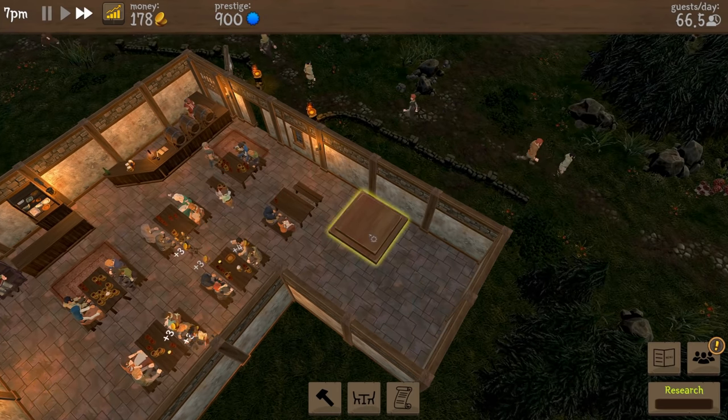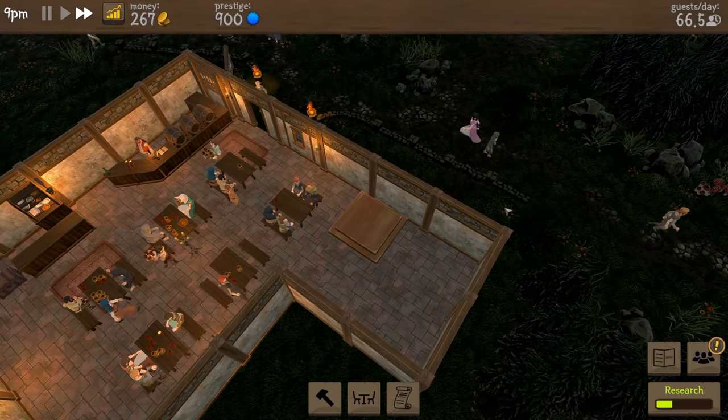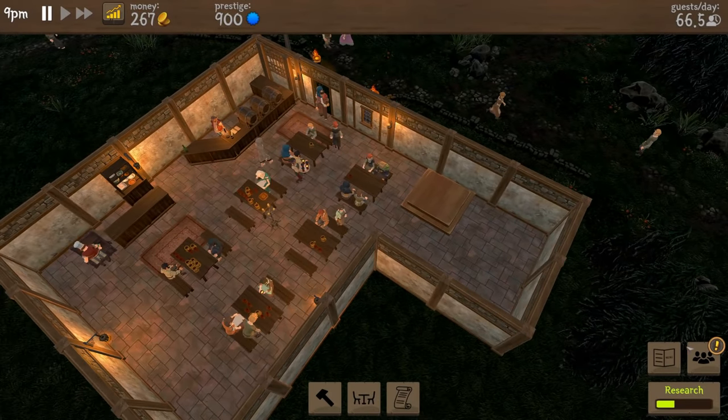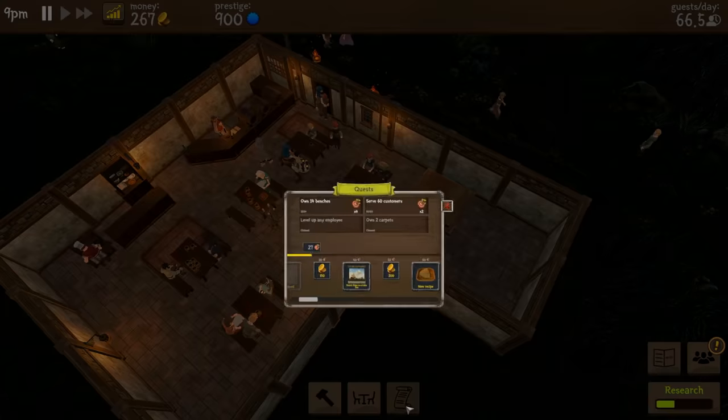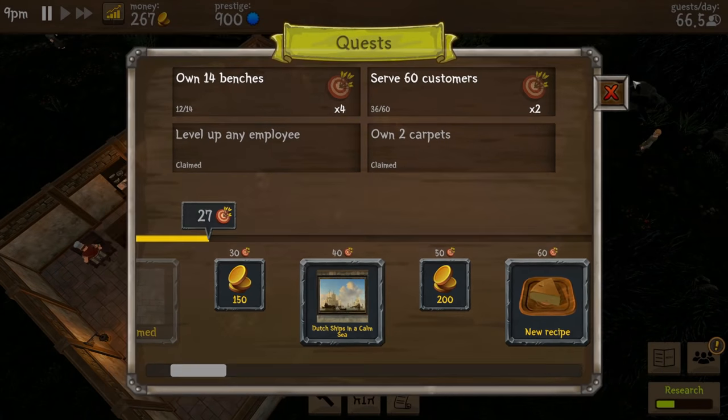And then... 1-person band, 8 songs, plus 7 guests wait 10 seconds more on this floor. 50 per day, 100 per day. 2-people band. Can we afford 50 per day? Yeah, why not? Get a 1-person band in here, why not? And then let's see, what do we have left for this? Oh, I need to get 2 more benches.